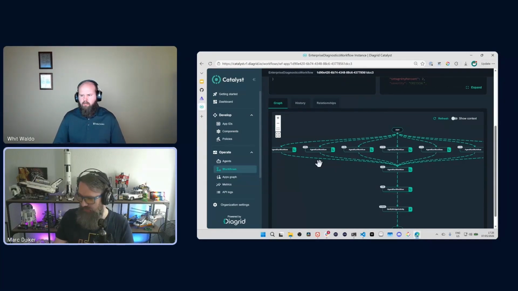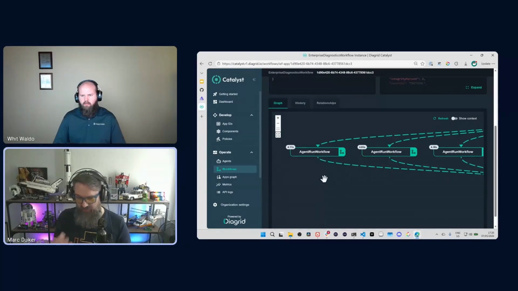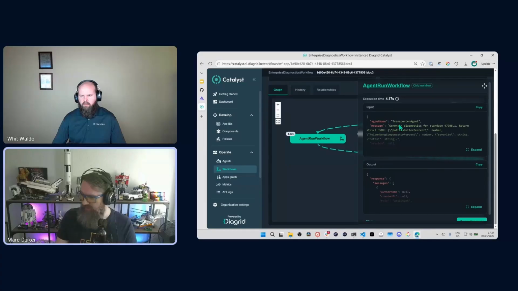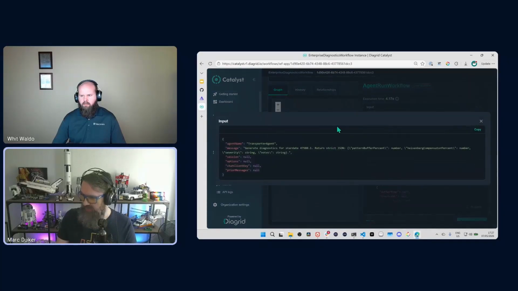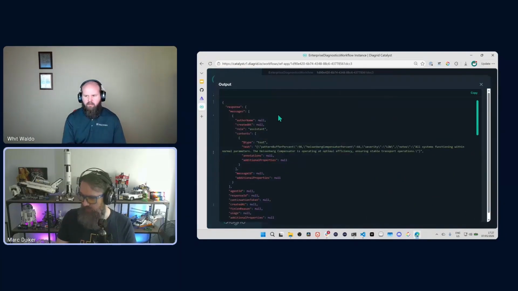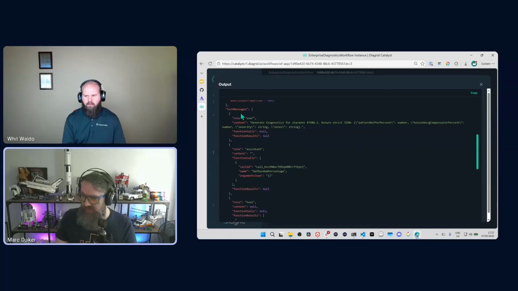And if I zoom in a bit, then we can see what Whit mentioned earlier, that all of these agent communications and tool communications are wrapped in a child workflow. So this is an agent run workflow. So if I expand that, you can see that this is actually the transporter agent that's being called. And this is the user prompt that's been provided. And when we look at the output of this transporter agent, here we can see the result of it, but it also includes the entire turn messages, right?